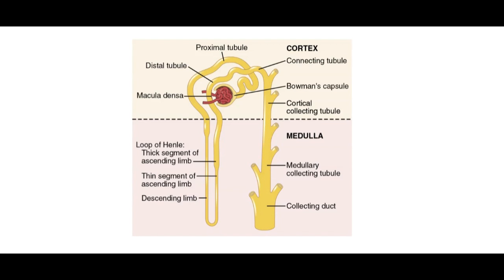And it does that because it passes right up next to those two important blood vessels that are going to feed the glomerulus and ultimately regulate the rate at which GFR is occurring. Okay? So that's called the macula densa, which of course we will talk about at length. That will connect to a connecting tubule, and then you will have your cortical collecting tubule, which will, once you pass into the medullary area, you have your outer and inner medullary collecting tubule, and then into your collecting duct.